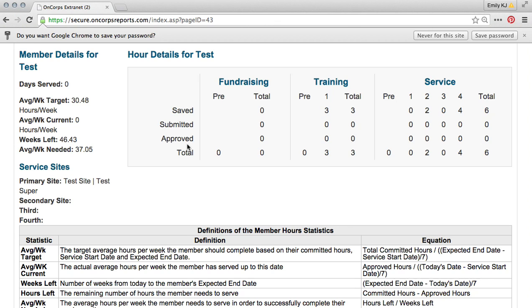This can be very important to come back to and keep tabs on your hours throughout the year. But it is important to know that this doesn't take into account school breaks or the summer holiday, which you might have time that your schedule differs from your normal time period. So it's good to not go strictly by the average a week needed in OnCorps reports. It's better to use an hours planning tool that you would have completed with your program staff.